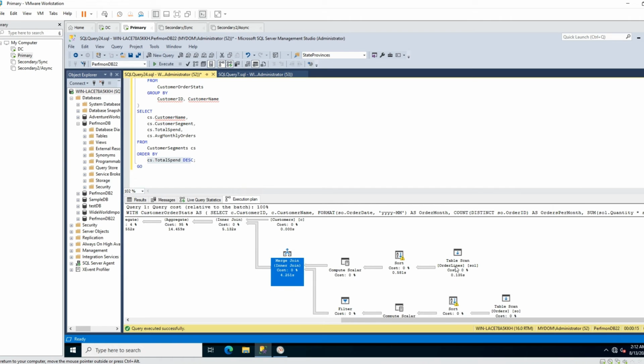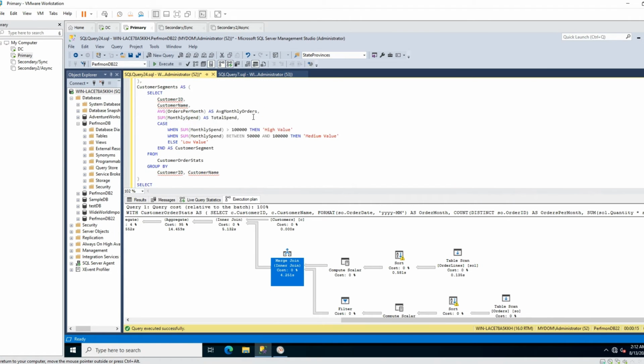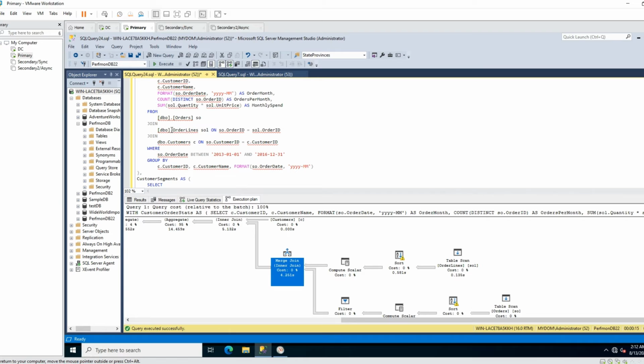Order lines and orders: this join is becoming a merge join with sort.